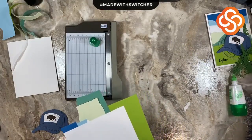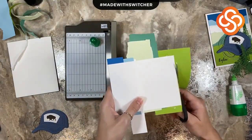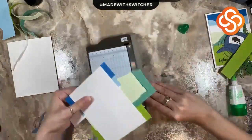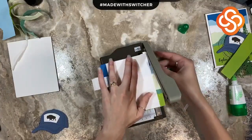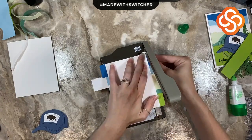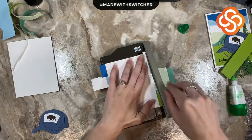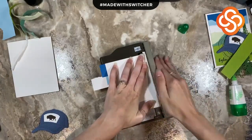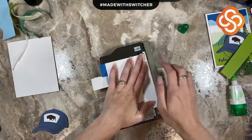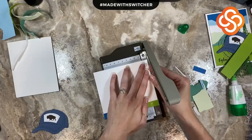Okay, I'm gonna take my paper scissors and trim this down. And then I'm gonna cut this on the guillotine cutter. Or you could use your paper cutter or your scissors, whatever works best. It is a lot of layers of paper, so just know that when you're cutting. And I actually had a piece of paper stuck to my blade, so that didn't help. Okay, and then trim all the edges.